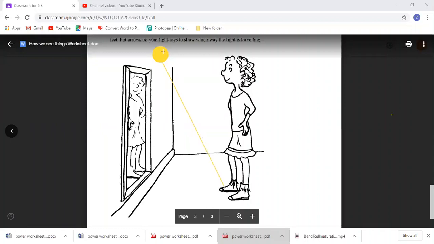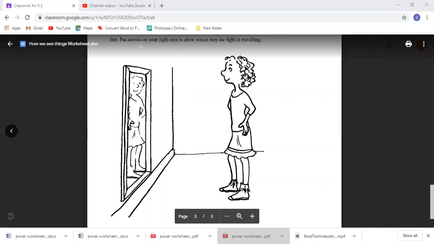Okay? So I had to use an arrow, so I can use a different color over here. Let's use a black one, right? So light travels in a straight line and is incident on her feet, and then, just like that, on the second foot as well. Now, from here, it will get reflected on the mirror, and then from the mirror, it will get reflected and enter into our eyes, right? I'm going to make this again so that it gets clear.